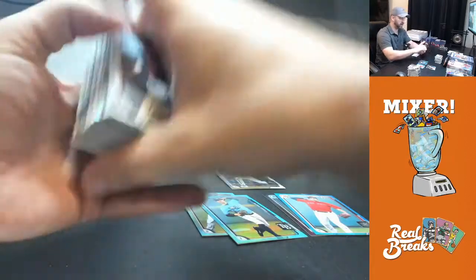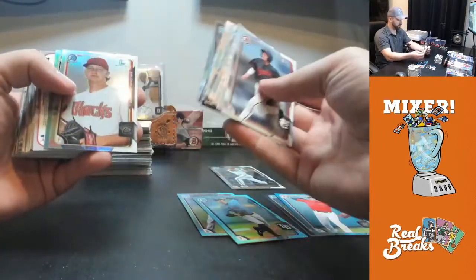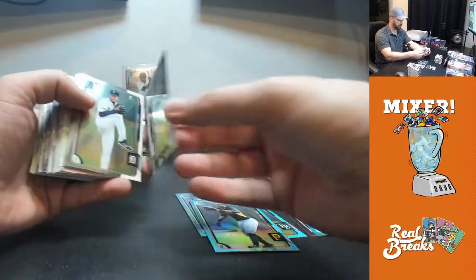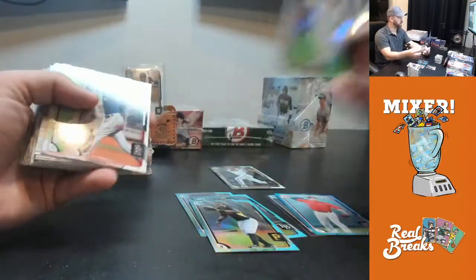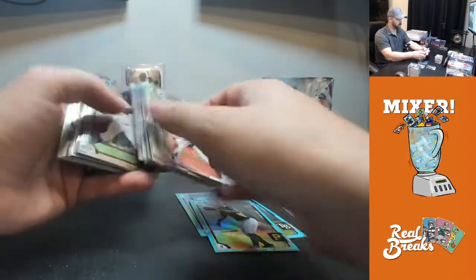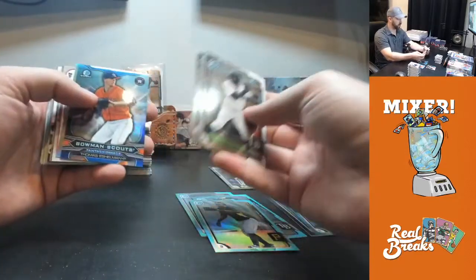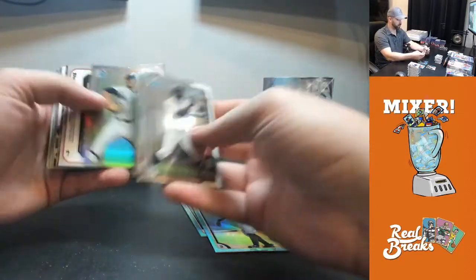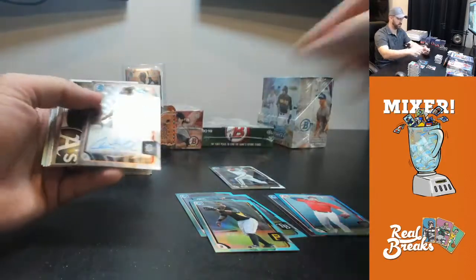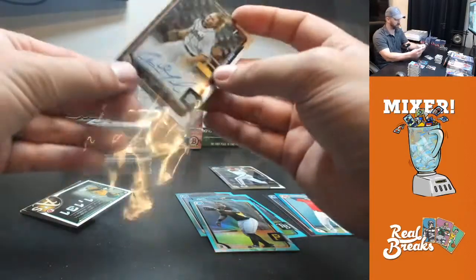All right, two more autos. Sky Blue Josh Bell. And Cam Gibson, first Bowman, Detroit Tigers. Uh-oh, Tigers are going to sweep this box.